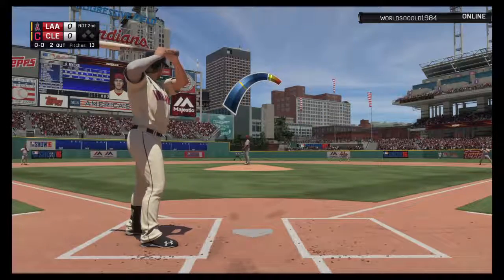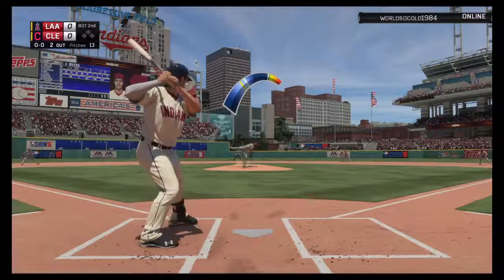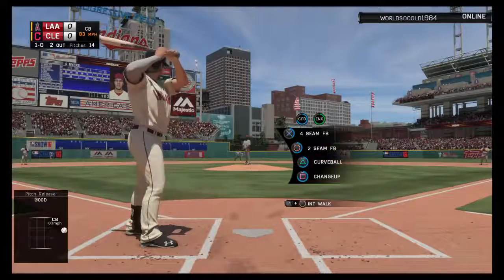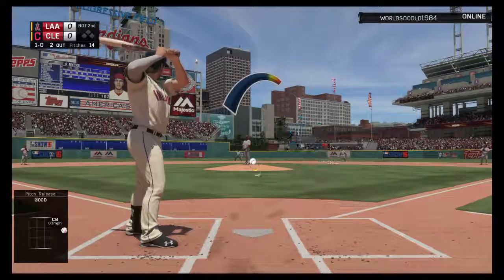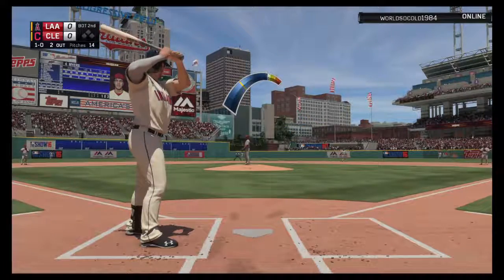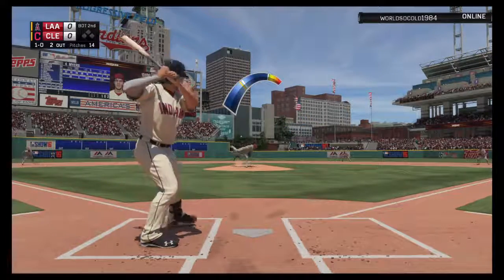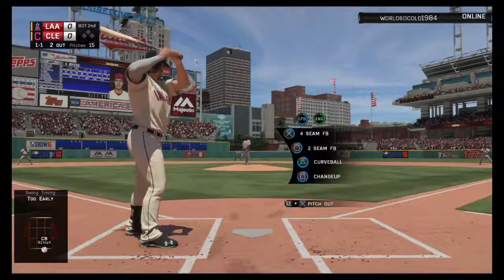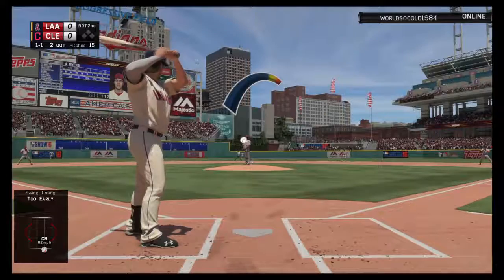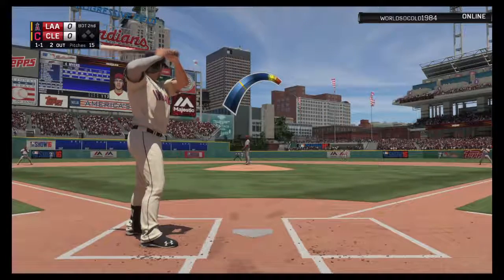Into the windup and the pitch. Here's a curveball that runs outside. It's ball 1. Got him out on his front foot there as it swung on and missed for strike 1. It doesn't look like the nerves are getting to him so far. He looks pretty good out there.